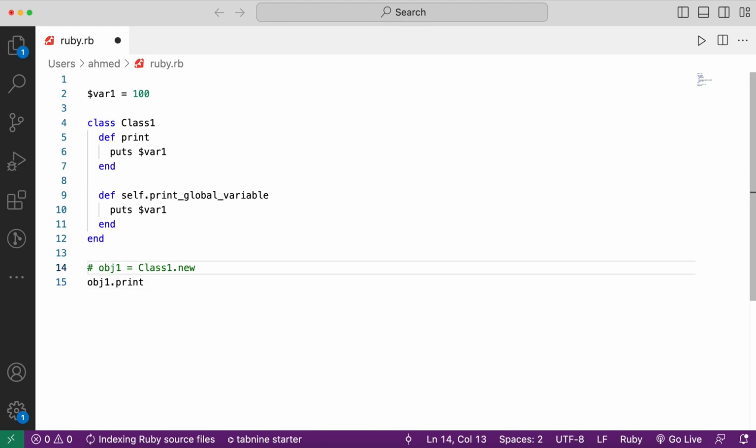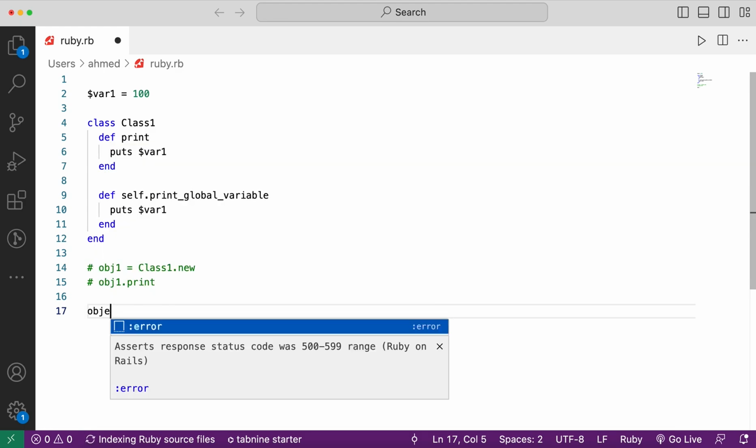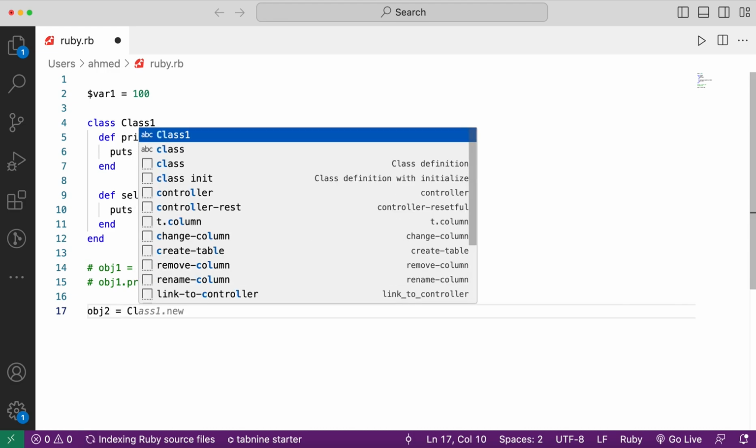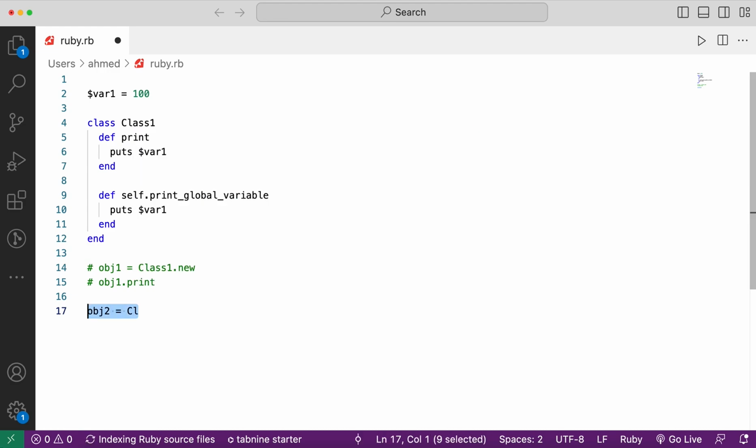So let's comment this out and see how we can access global variables from class methods. obj2 is equal to, now we can call the class method directly.